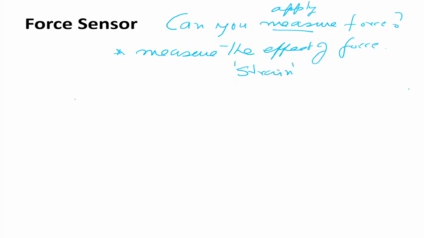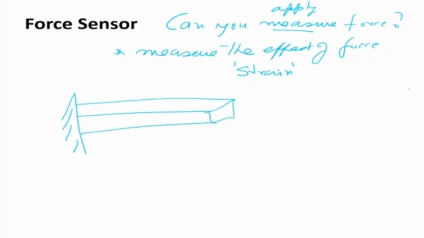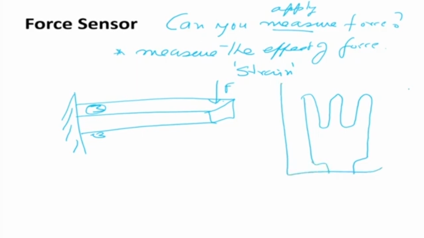So how a force is measured is if you look at this cantilever beam. We put a strain gauge here, one on top and one on the bottom side. If I put a force here, there will be a strain. This is the internal strain gauge, with very thin wires in it. Okay, so this is my strain gauge. Because of the strain, the wires will get elongated. And if the wires are stretched, what will happen?